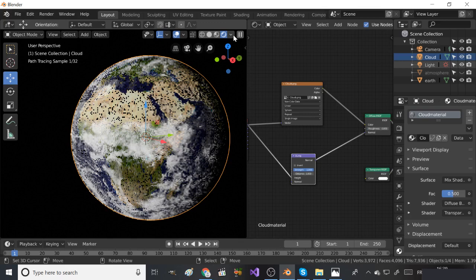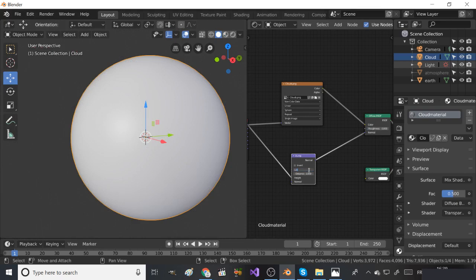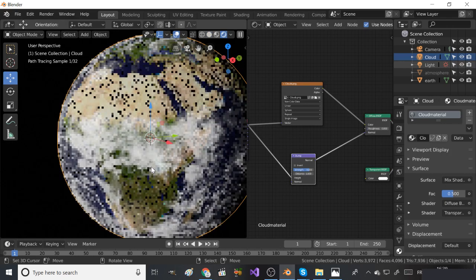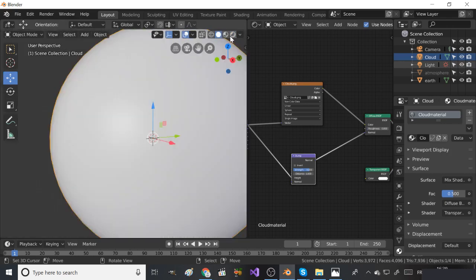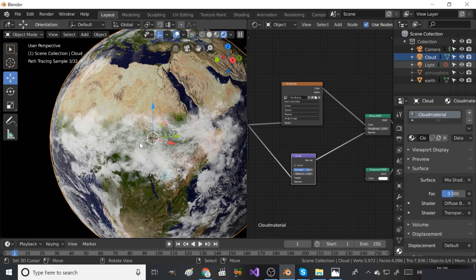So you can see, and what is good with the cloud is that we can increase the strength without making it look weird, because those are just white texture. It's not really complex, so we can add it even to 4, and let's see how it looks. It may be hard to see, but it looks a little bit better. It looks almost volumetric. It's not perfect, but it's good. Now we have our cloud texture, so we can go back to our normal.